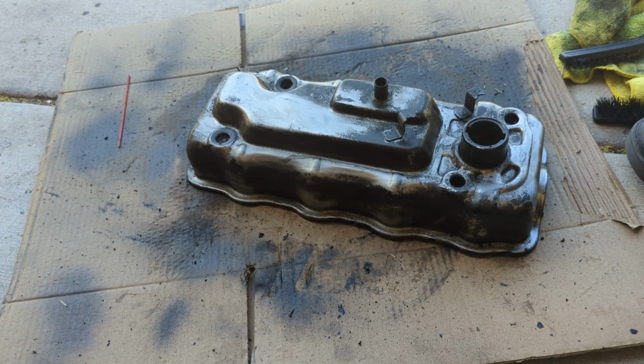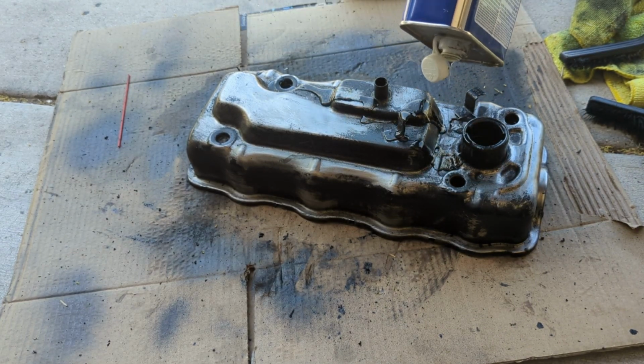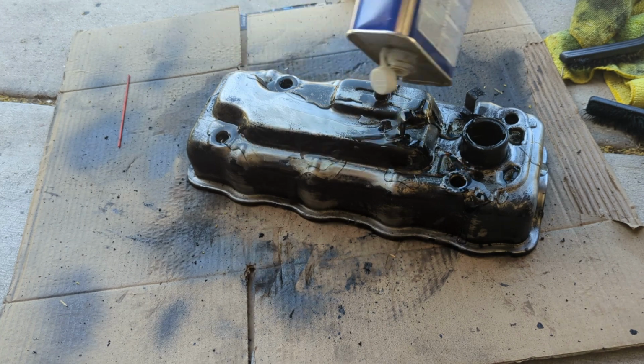Well, I scraped off what I could. I'm so pissed right now. Jesus, I just don't understand. Just like everything else, like I said the other day, one step forward, two back.